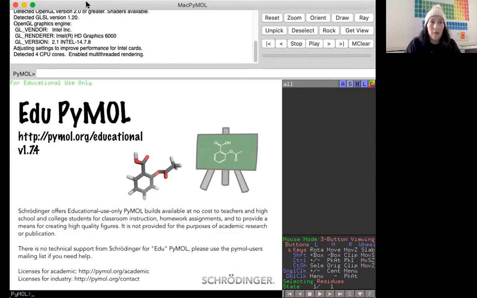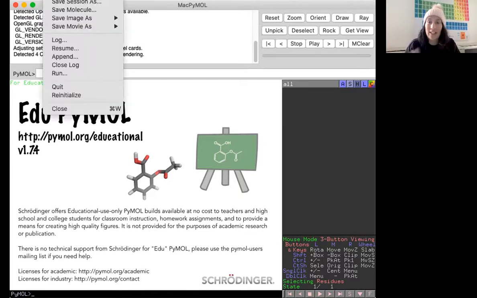A couple things that I would always suggest you do first: at the very top, there's where file would be. Here are the options. You've got file, edit, build, movie, display, settings, scene, mouse, wizard, and help. Movie's pretty fun. Last semester I did have students generate movies in Pymol showing off their protein structures. But anyways, you should click on each one of those and look at what all the options are.